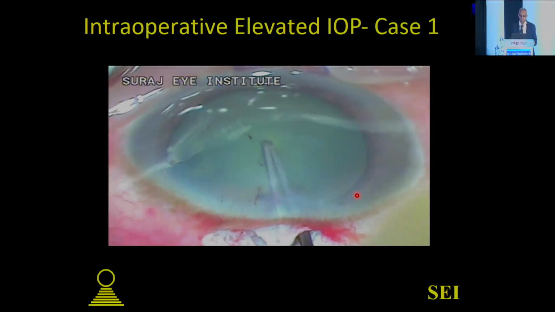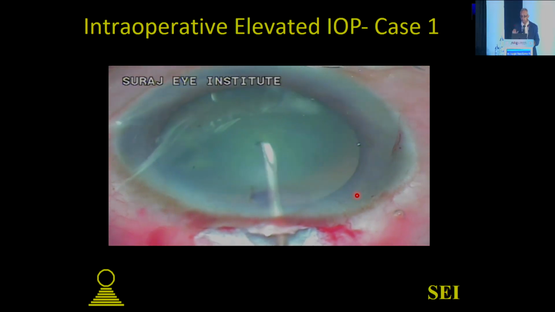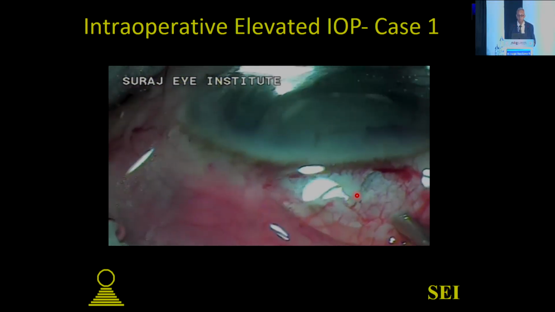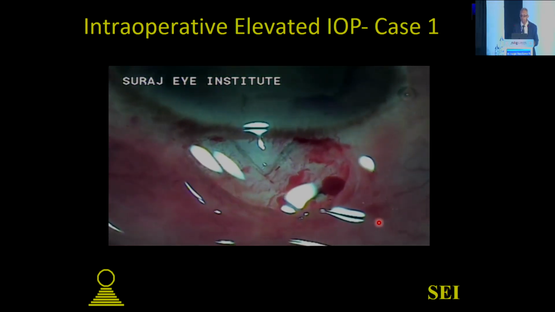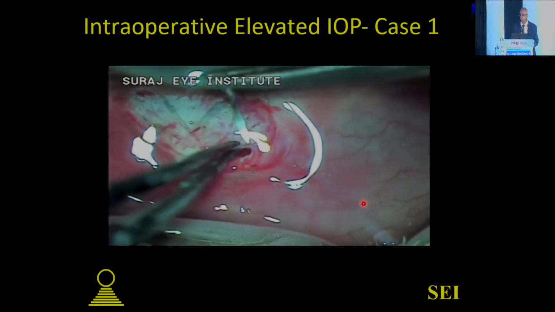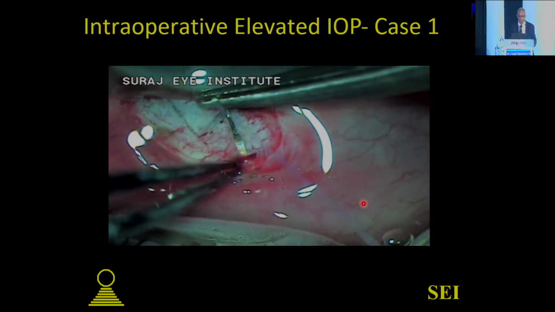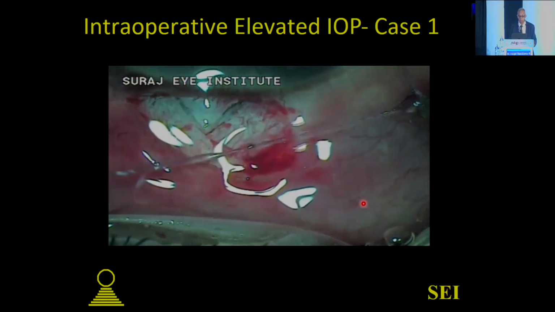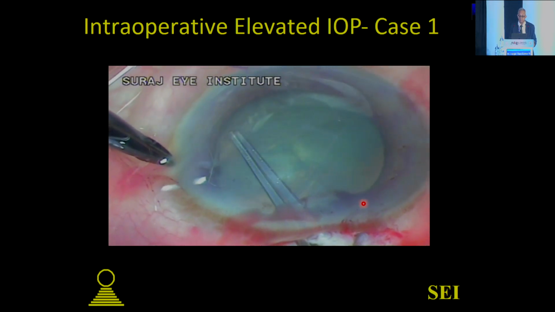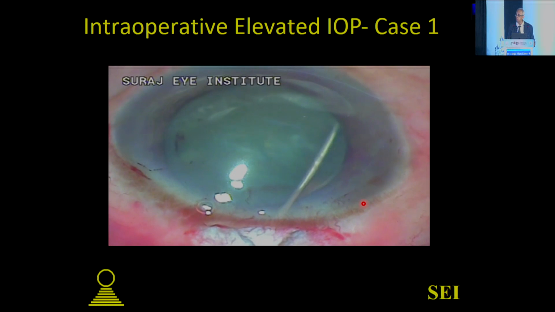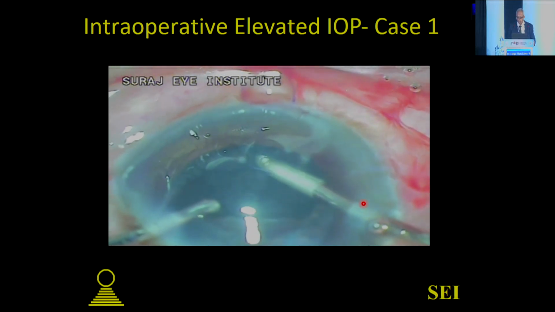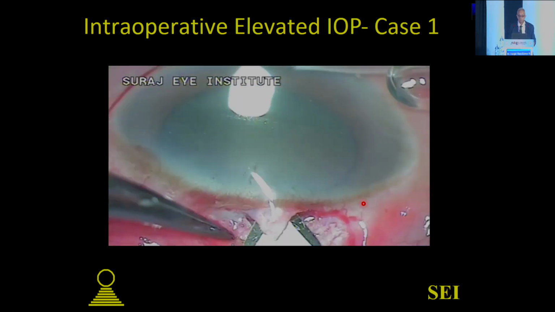So this is a patient that I'm showing you a surgery with, where actually the chamber shallowed, and I put in a needle and you can see the vertical streak of capsular rhexis. And so then we had to go for a vitreous tap in this patient to deepen the anterior chamber, following which it was not at all difficult to do the surgery. And this is the suture that is being given to the sclerostomy that you've created using the 20 gauge needle. And then we complete the capsular rhexis, and you can see that that's not so difficult. And that was a time when I was not using the blue dye to stain the anterior capsule, but I do use that now more often. And the remaining surgery is just like any other surgery actually.